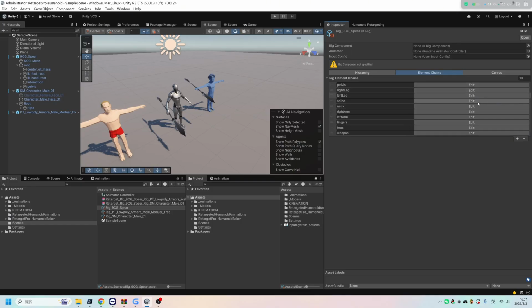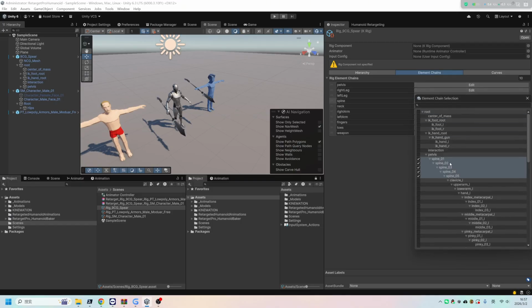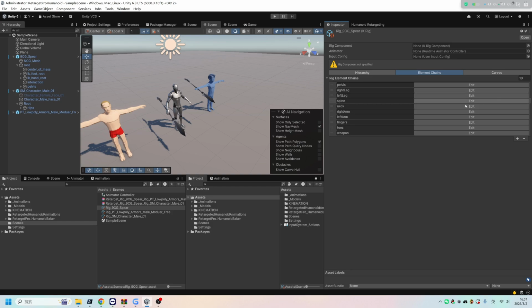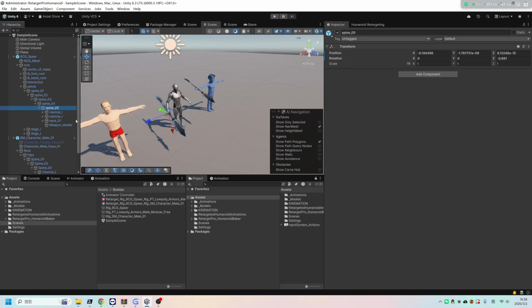For the spine, we will see how many spine bones we need. 1, 2, 3, 4, 5. That's a lot. I did not even know it has so many spine bones in 9Cg. So what's in our case? Hips, spine, roots, hips. We have only 1, 2, 3. Why does the 9Cg have so many spines? It's too detailed.